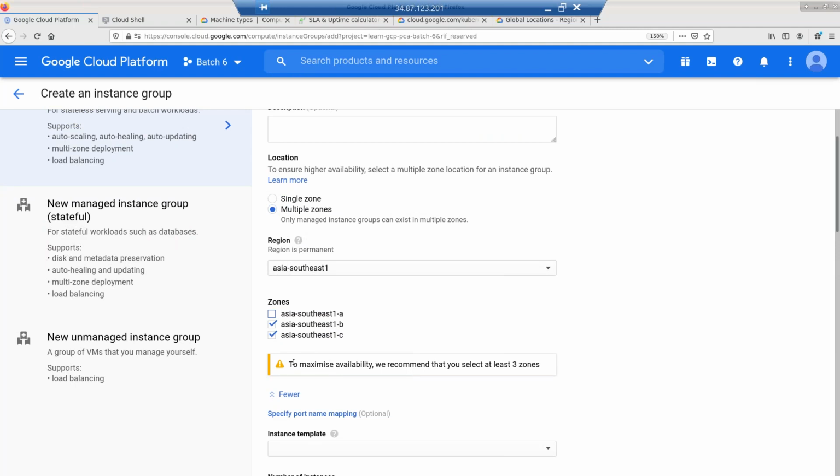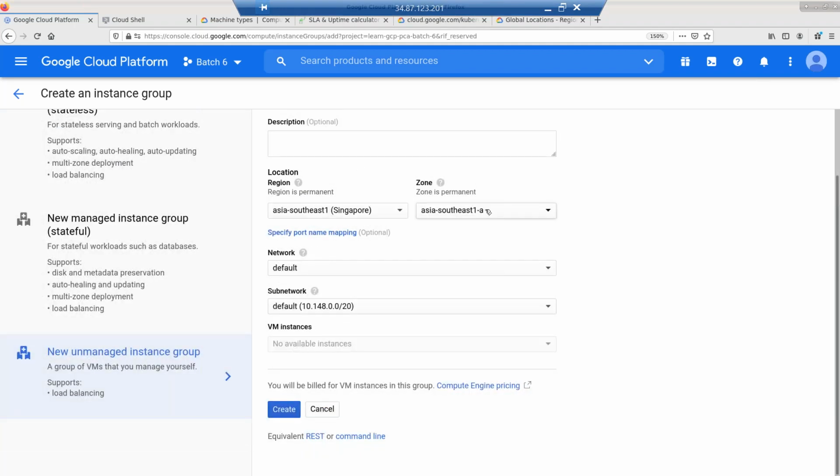This is just a recommendation. It's not that they're not going to provision it. If you want, you can go, but this is against the recommendation. This is one option which you can use. And you can also use something called an unmanaged instance group, where you create multiple unmanaged instance groups in different zones and join them with the help of your load balancer. So 2 options is what you can do if you want.